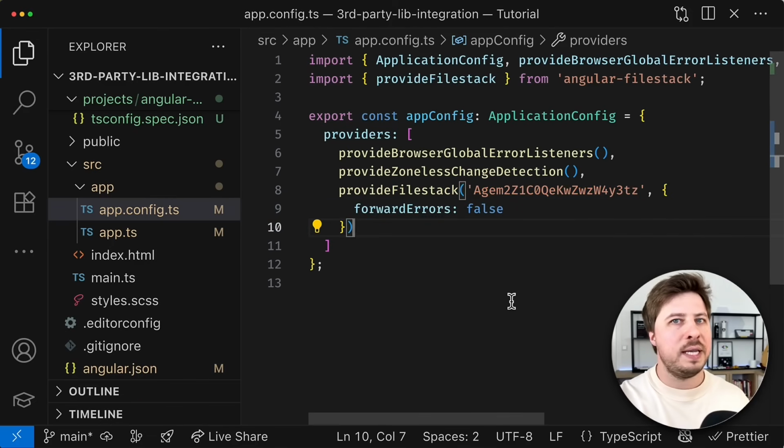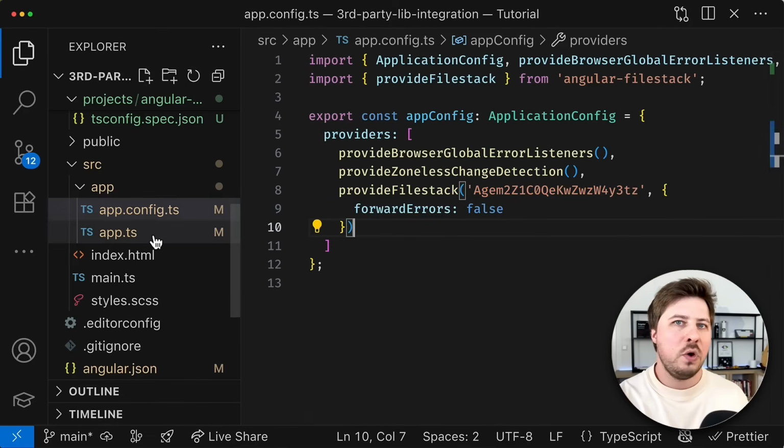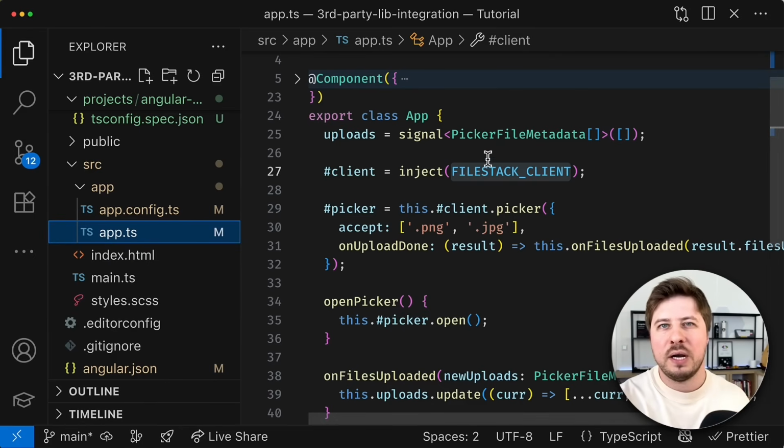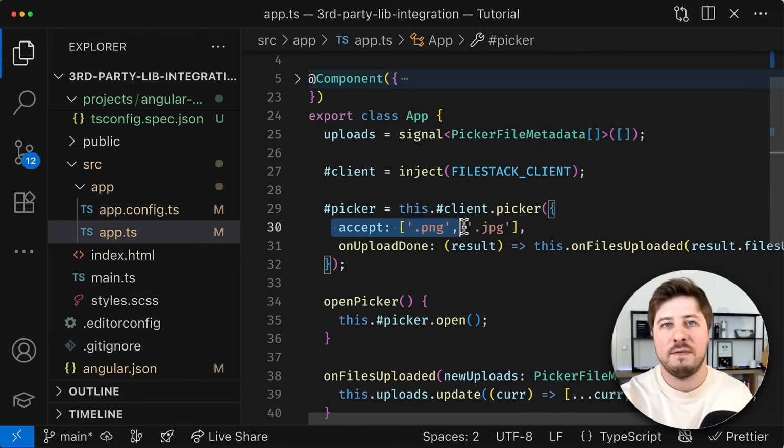However, a few limitations still remain. Even though we added a basic abstraction layer, we are still interacting directly with the Filestack client. That might not necessarily be a bad thing, but in my case, I potentially might need to repeat the same actions when I want to reuse my picker. For example, what if I want to allow uploading of PNG and JPEG files by default, but still have an option to override this rule in certain cases?